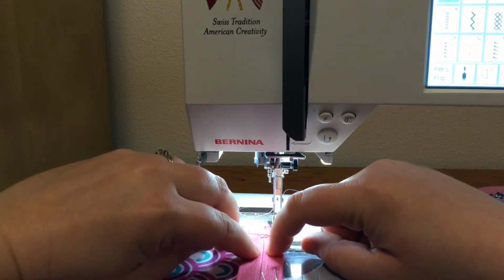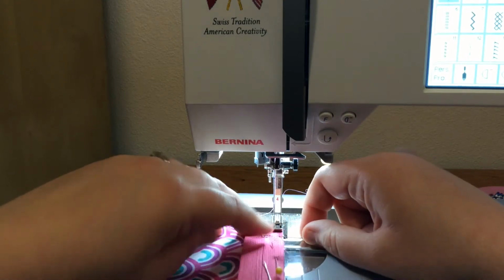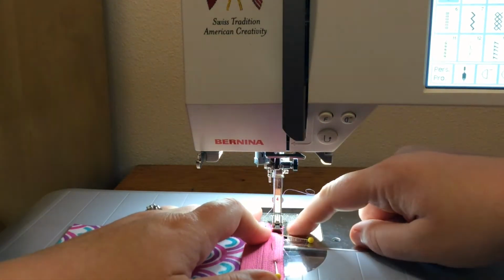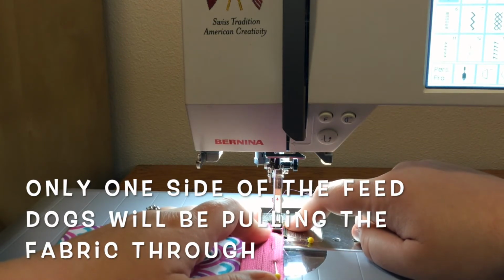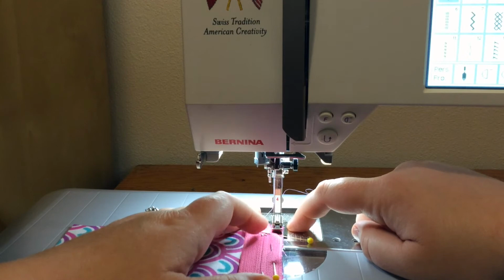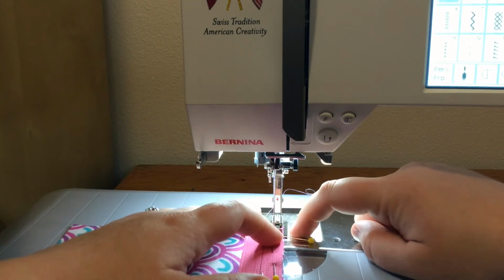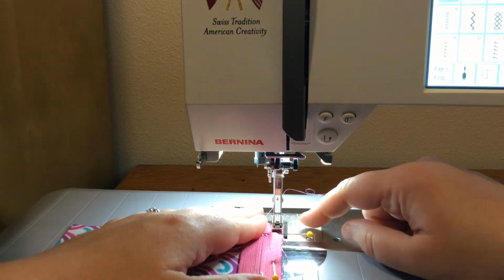Right here is where the actual zipper is. I can feel it, and I don't want to sew over that. All right, so I'm just going to sew here. Now it's difficult because, as you can see, this feed dog here isn't helping pull the fabric through at all. So if you have a fabric that is fuzzy or leather, it's going to have a harder time pulling the fabric through. If it has any extra resistance, that's going to cause an issue.